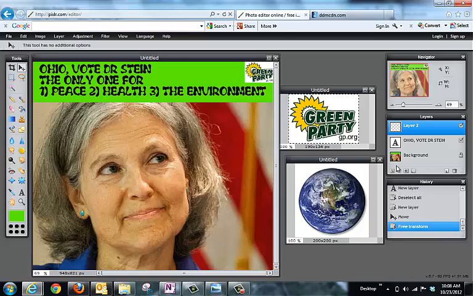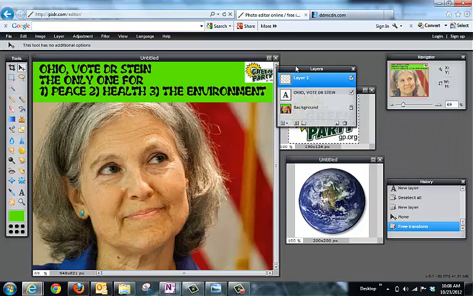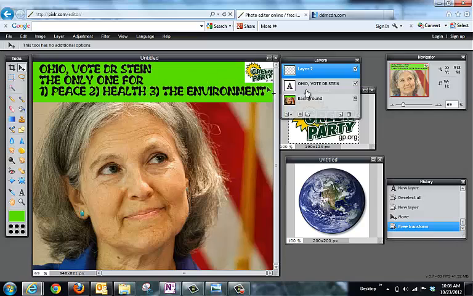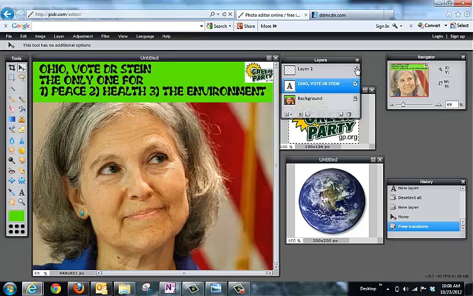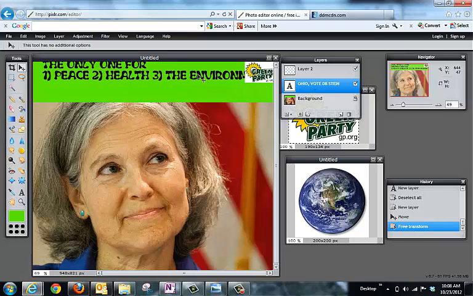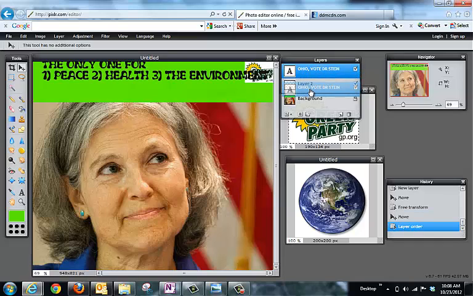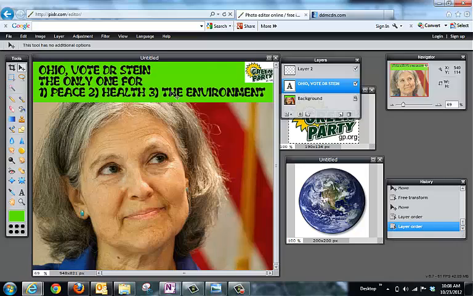And then you notice real quick that now in my picture, I have 3 layers. I have the one layer that's the picture. I have a second layer that's the words. And if I click, I can turn off a layer to see that's a layer. Now I have that third layer, that's the words of Green Party. So for example, if I wanted the text to be over that logo, do you see right now it's behind the logo? I can move it so the layer is above it. So that's the layering there.